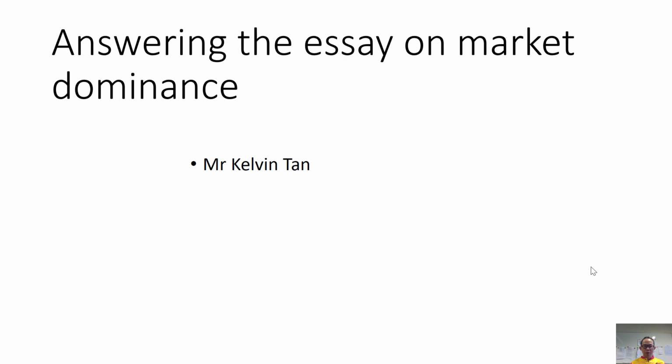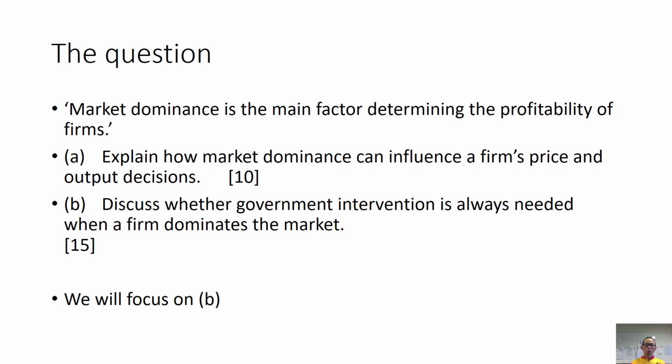So in this video, I'll be teaching you how to address the essay on market dominance. So this is the basic question. We will be focusing only on part B for this video. Part B is typically the more demanding part of the essay for any student. In this case, we are on the topic of market dominance. The question is, discuss whether government intervention is always needed when a firm dominates the market.